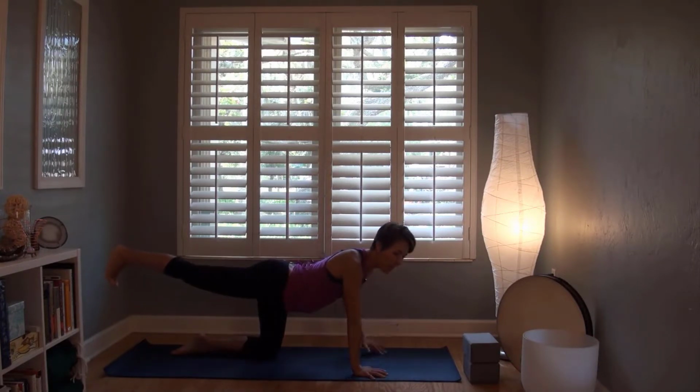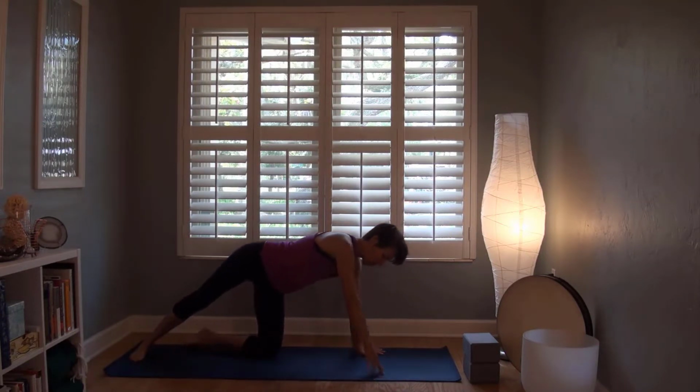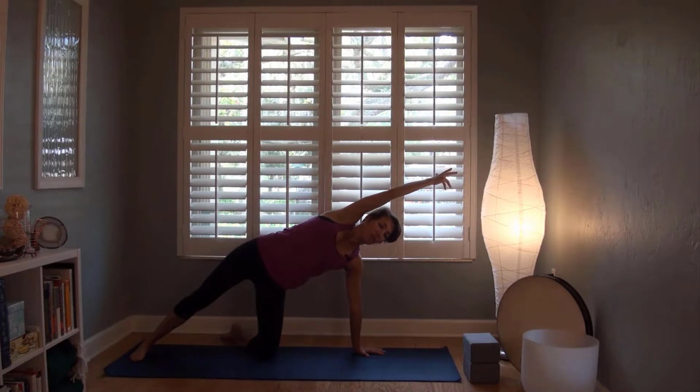Take a moment here, stretch back, take the right foot to the floor, spin the outer edge of the foot to the floor, take a side plank variation, supported side plank. So this time you're pressing the left arm into the floor, right arm up. Stretch, up and out. Take a moment here.